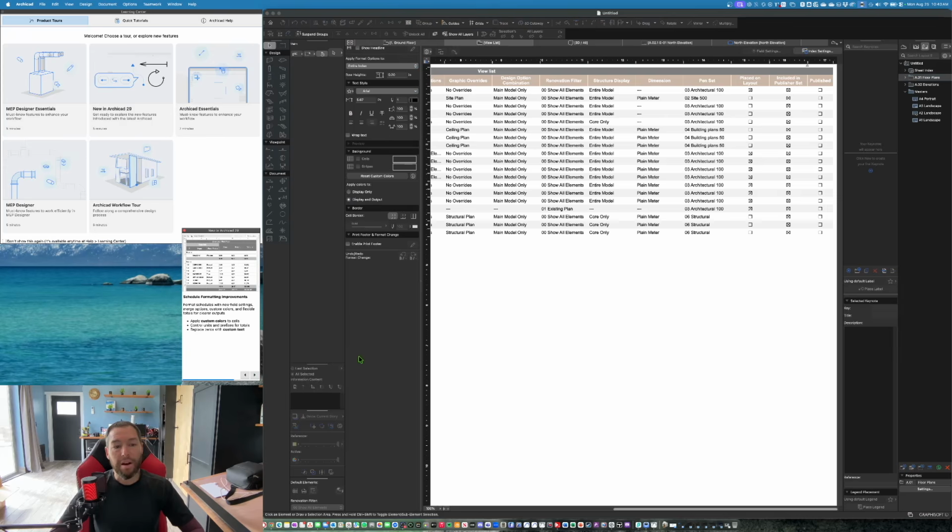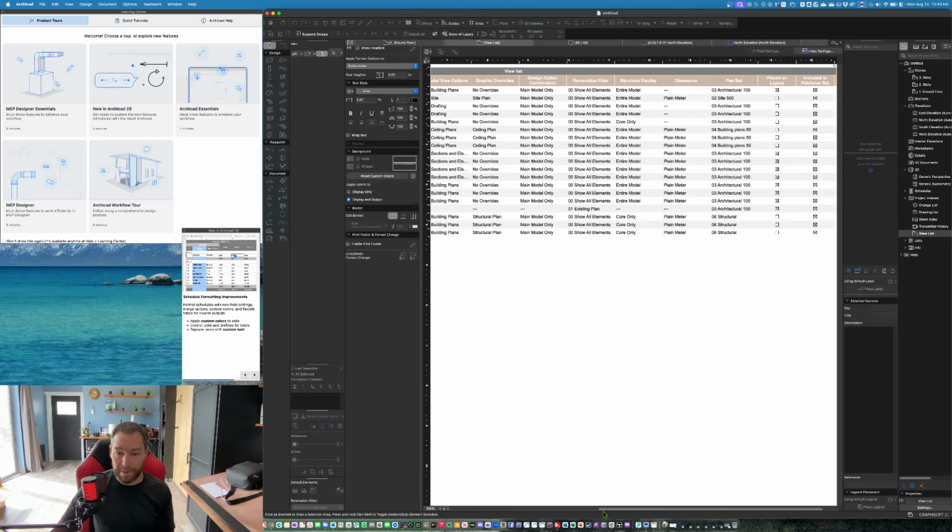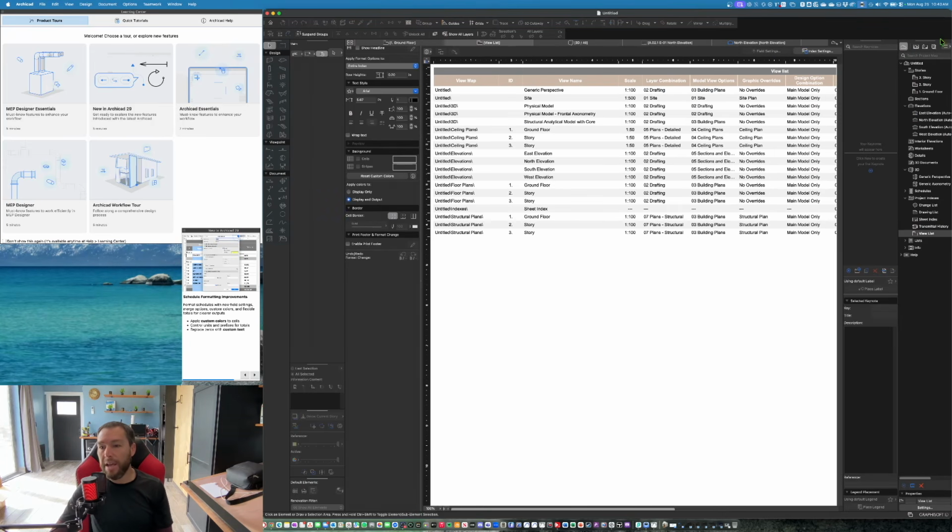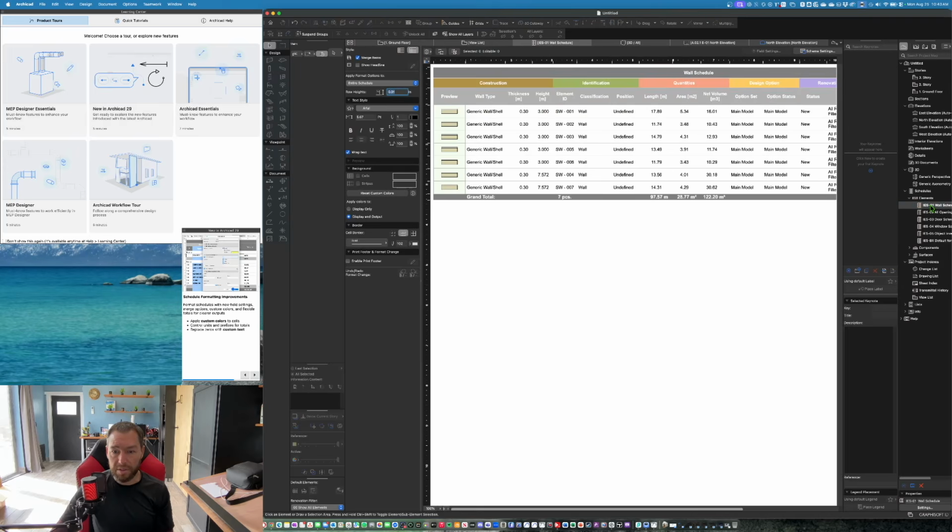All right, our next feature, schedule formatting improvements. This is something that you can already see in this view list that we talked about earlier. You can see how there are some nicer colors and stuff like that. So let's actually go to another schedule, and I think we're going to open up the wall schedule because this one actually has some information.